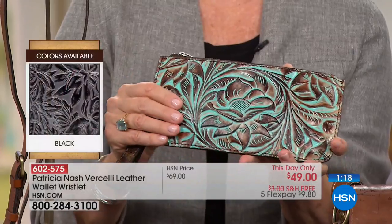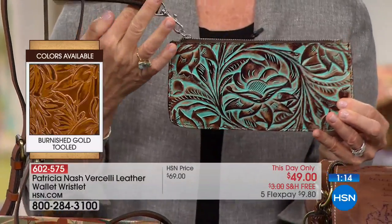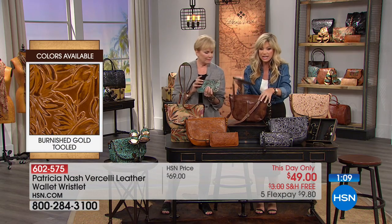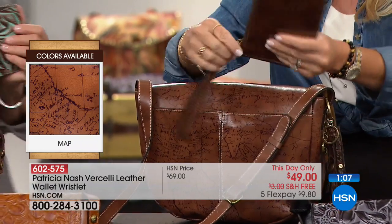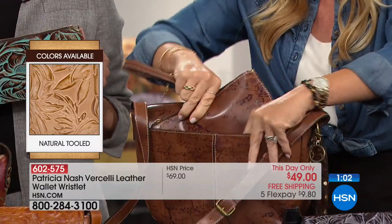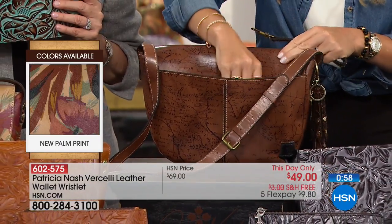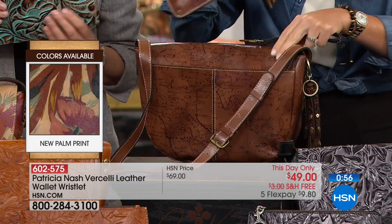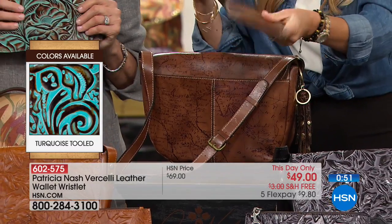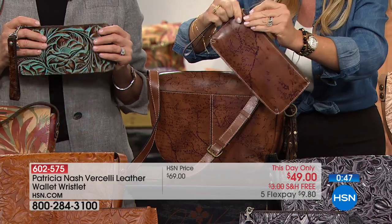If you order the Today Special, you've got to get this wallet to match with it. And here's what I love, Patricia. Thank you for thinking of this. I'm gonna turn this back around before we head out to the phones. I just wanna show everybody, and of course, you can take this off, so you don't have to have that. Now you've got your little wallet, and I love how it fits so nicely and neatly right there. She thought of absolutely everything. It fits in there beautifully, or you can put it inside, or the front flat pocket. But to get a Patricia Nash wallet or wristlet for $49 and under $10 on FlexPay is crazy.